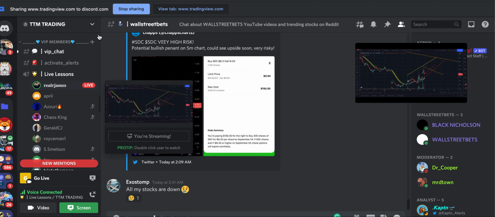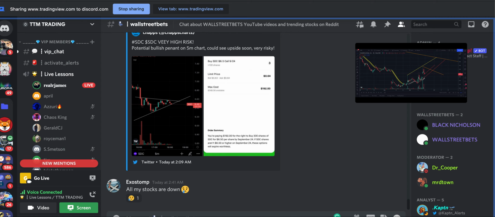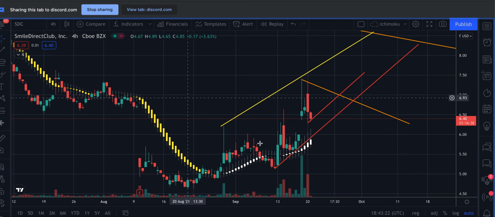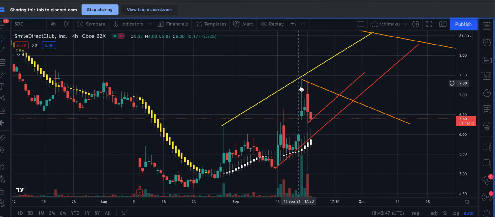All right, let's go to TradingView. As you can see right here, this morning when I first charted SDC, you see all these lines right here. Let me show you guys the basics first, because these are actually advanced. But let me talk about this. The reason why I alerted earlier on SDC is this orange line right here. This is the breakout line, and this is the first 4 hour chart on SDC.